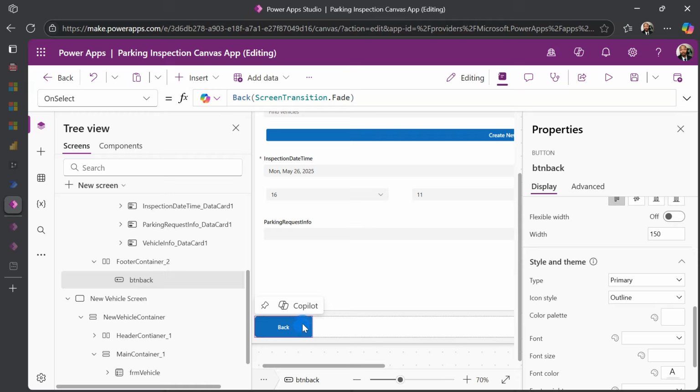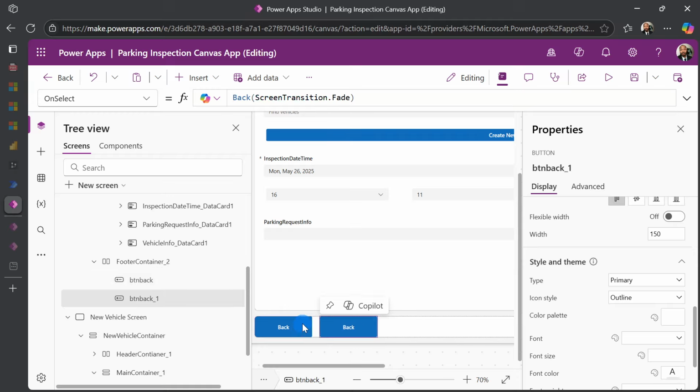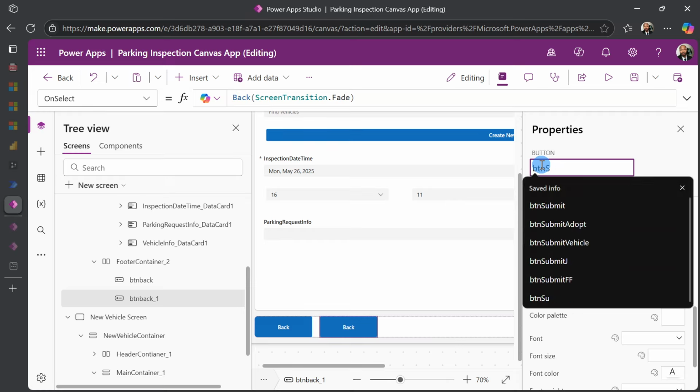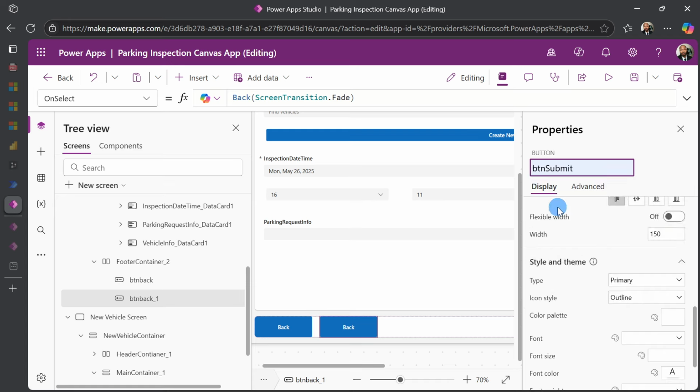I'm going to go ahead and duplicate this one. So just copy, Control C and Control V to duplicate it, and rename this button submit. Button submit inspect is what I'm going to name it.